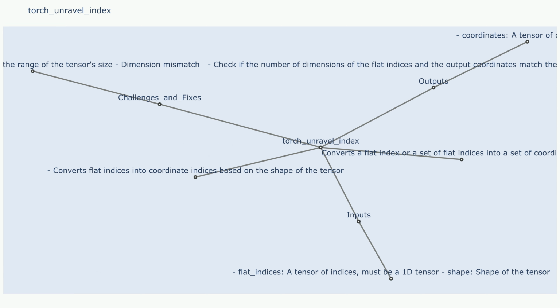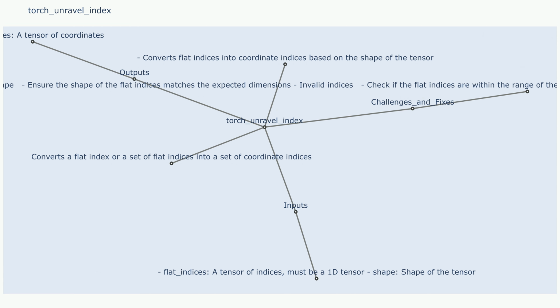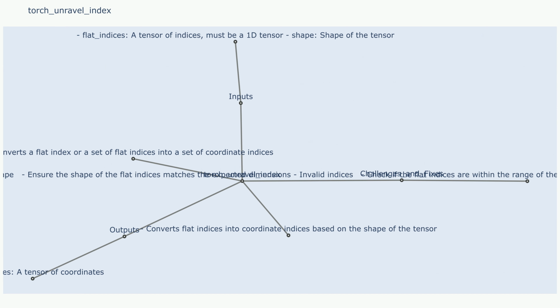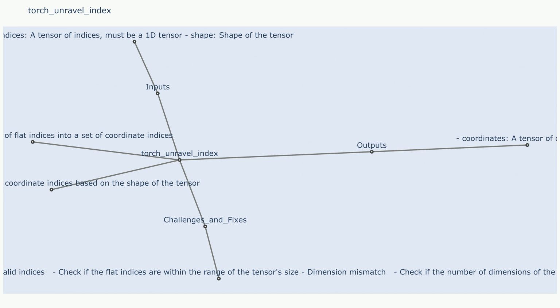Challenge 2: Incompatible input types. Sample use case that resulted in challenge 2: passing a tensor of indices that has a different data type than the shape tensor. Fixes to challenge 2: use the same data type for both the input index and the shape tensor. Challenge 3: Mismatched dimensionality.